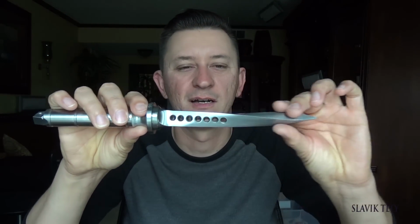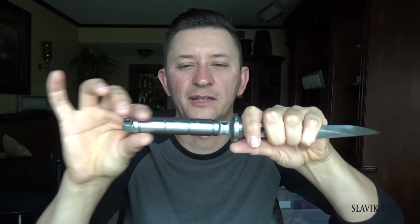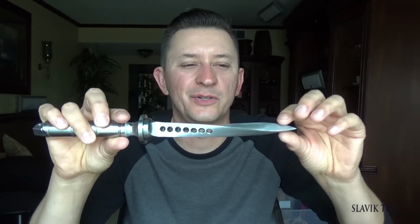I kept working on it and I couldn't figure out how to make everything well rounded here and here. So one part was higher. When you twist it, the tip would be lower. So I couldn't figure out how to make everything centered. I gave up. I put it away. And what was it? February 26th of this year, 2019. I went back at it after I finished Tom's cleaver. I went back to it and finished it.